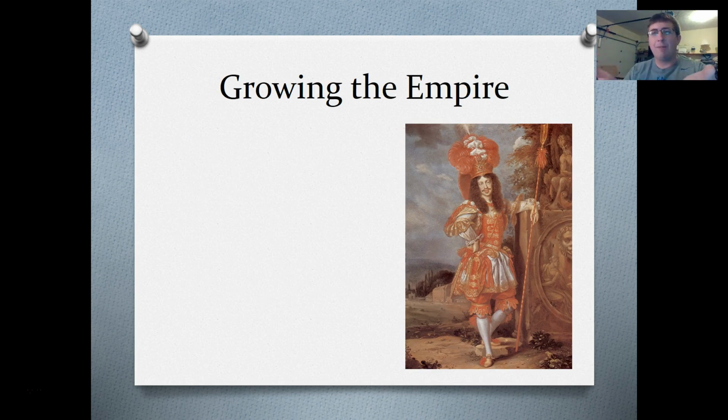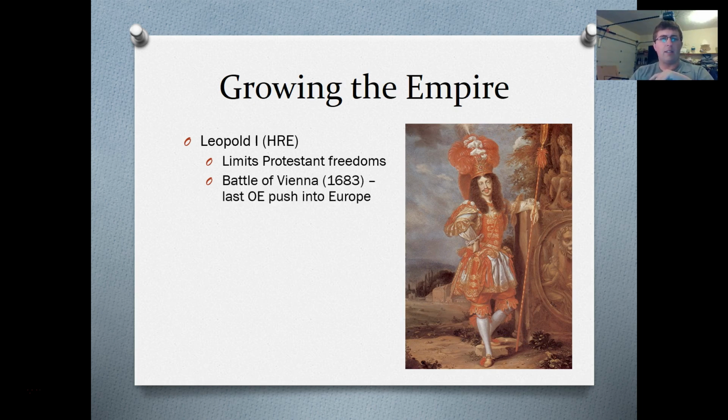And who is this lovely man, by the way? Well, it's Leopold I. Look at this guy. Really, I don't know how relevant this slide is. Let me see what we got here. Yeah, he wore a funny hat. He was the one that pushes the Ottoman Empire away. We talked about that. But then this guy, actually, no, Charles VI.